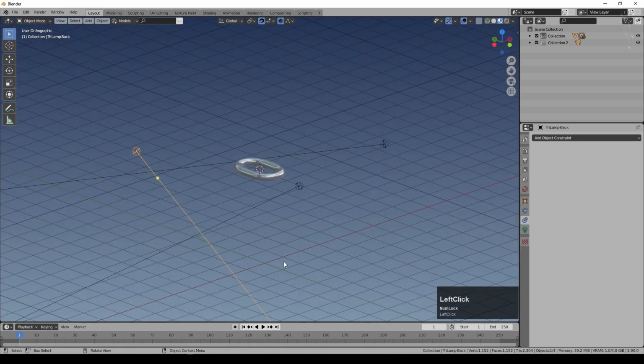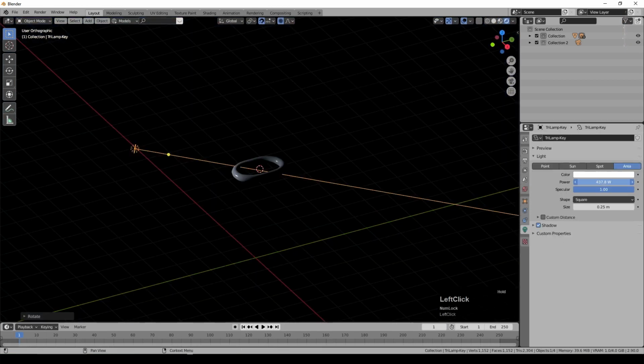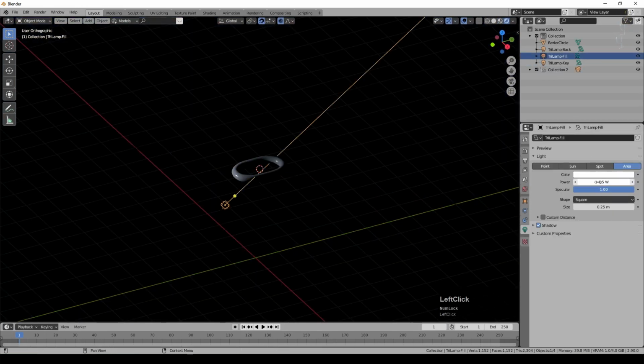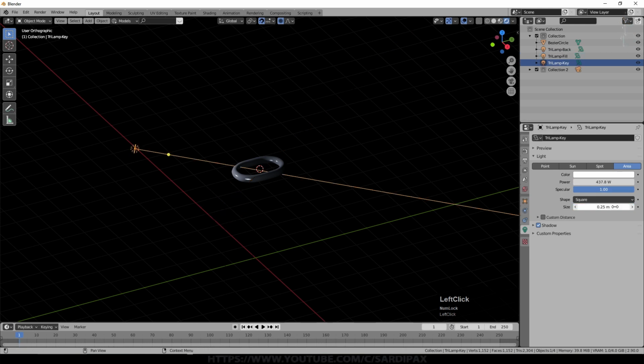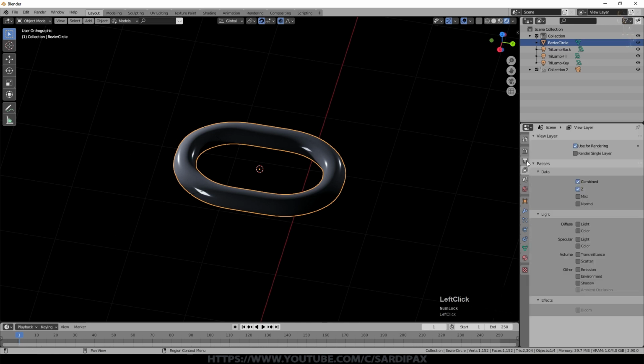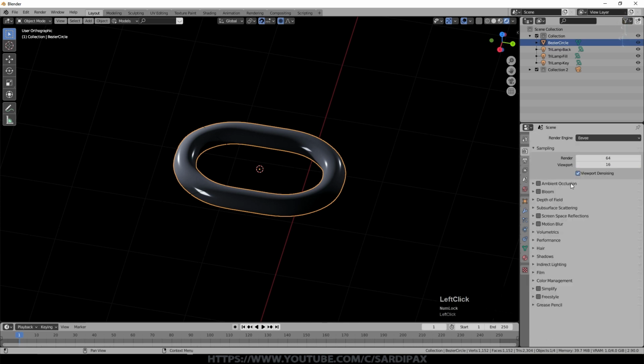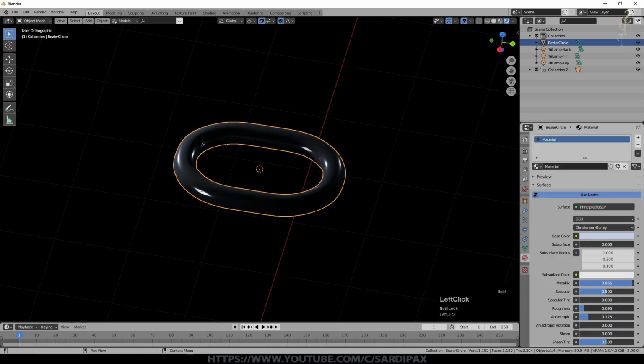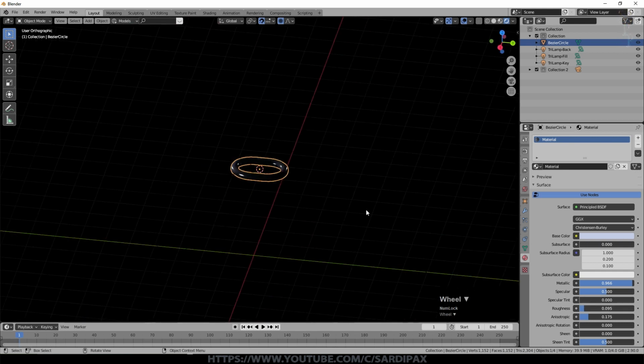You'll generally find they're not bright enough. And there you can see, if I select each light and start to turn it up, this is a fill light, so I'll make this quite a bit bigger anyway. And the key light normally very high brightness. Okay, what we'll also want to do is just enable under scene properties, turn on screen space reflections, and you can see that starts to improve the look of this a little bit. Just turn metallic up slightly, and perhaps we'll go down a little bit on roughness. So that will do for the moment. How much you see this as a metal object will depend on the surroundings as well. And you can obviously add an HDRI.